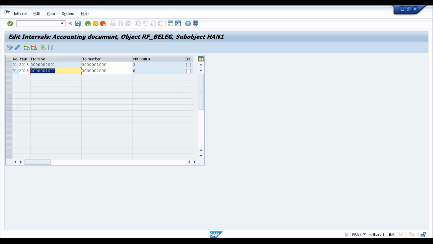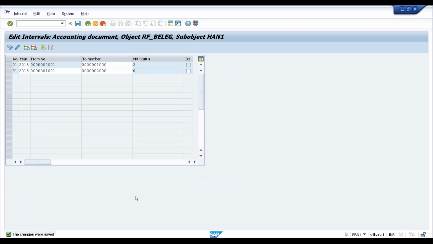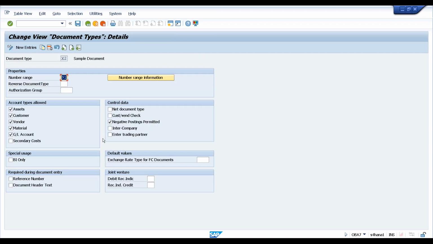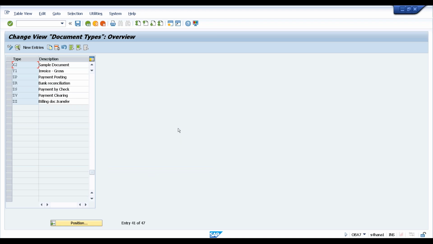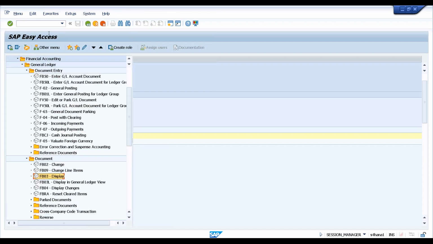No more message, so it seems fine. Go back. The sample document type will be X2 and it will be used for assets, customer, vendor, material, GL, and we keep the remaining settings as they are. That's the one setting we have to make. Go back. If you need to go to the main screen, use /n.